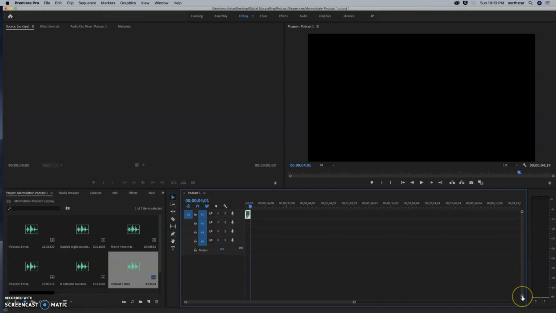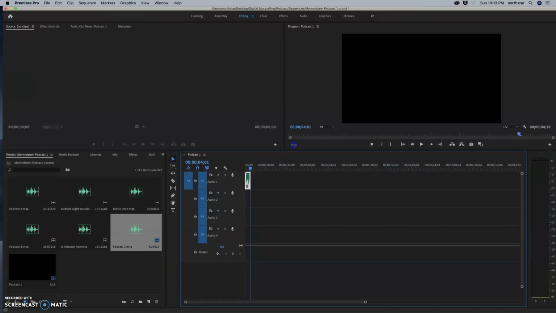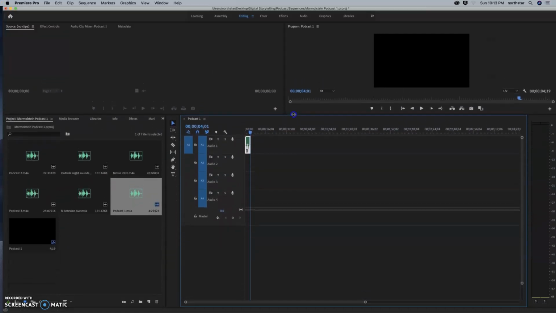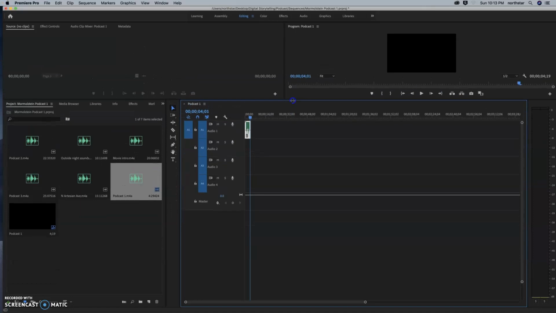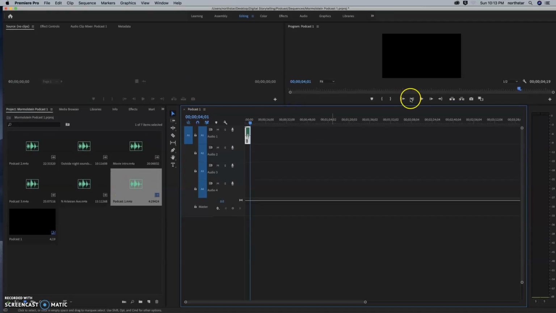An adjustment you can make to make things easier to see is to go over here to this zoom bar and drag that out so that your audio is filling the entire space here. That just gives you a little bit more to work with. You can also, since we're not dealing with video, pull this up as much as you want, really. You don't need any of that stuff at the top, and that just gives you more space.